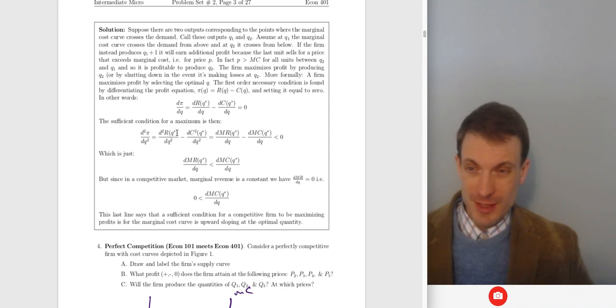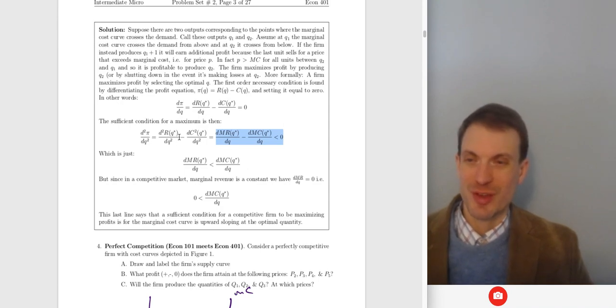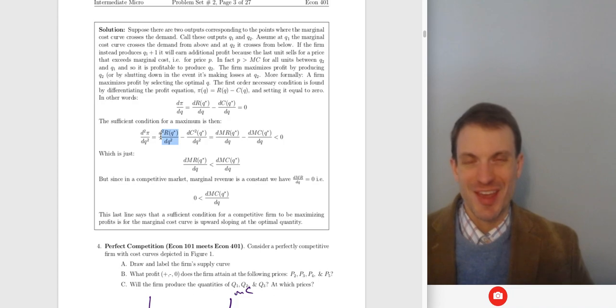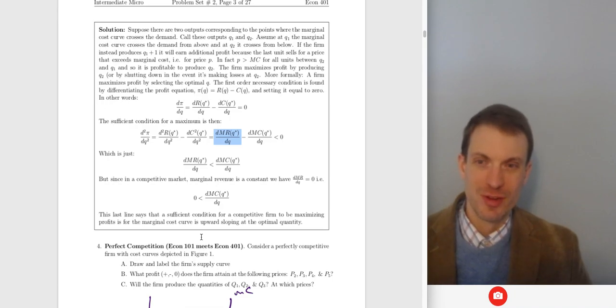So this is going to be the second derivative of the revenue portion, the second derivative of the cost portion. And I wish I didn't write it this way. This right here should follow below rather than next to it. But what this is doing is saying, wait a second, why am I taking the second derivative of revenue? Why don't I just write this in familiar form? Why don't I write that as the first derivative of marginal revenue? Because this right here is MR. dR/dQ is MR, and when I take the derivative again, I'm taking the derivative of marginal revenue.